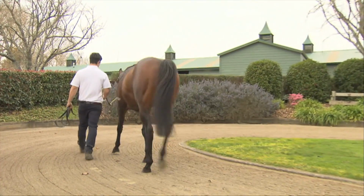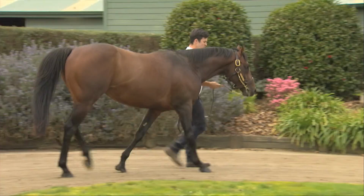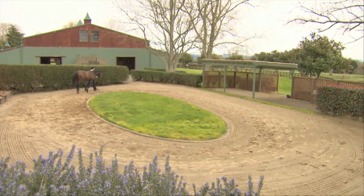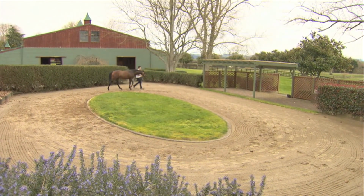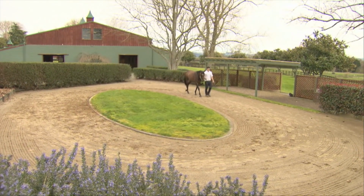I was over at Cambridge Stud this time last year, or just a bit earlier than this, and Marcus Corbin said, "Come and have a look at a horse here. You might be interested in him." And so I went and had a look at him, and I really liked him. I knew a little bit about Warfront, but not a lot, to be fair. I knew he was an up-and-comer. And then very shortly afterwards, he left 2 Group 1 winners on the first day of Royal Ascot in 2013. So I got very keen then.